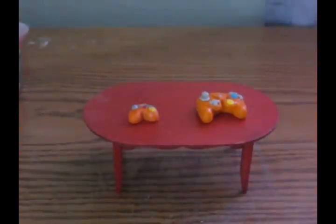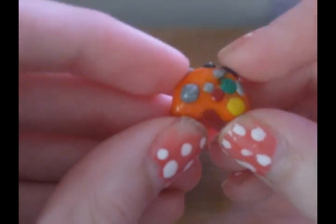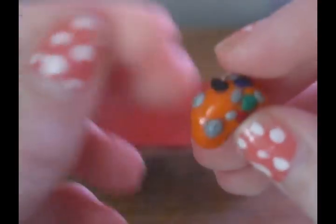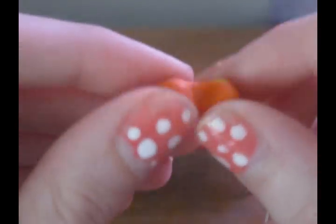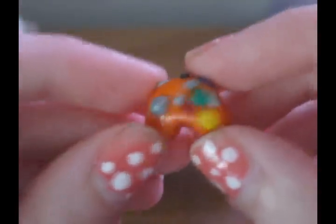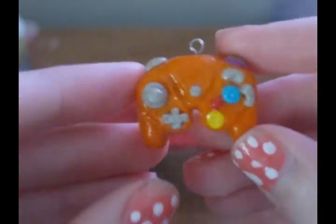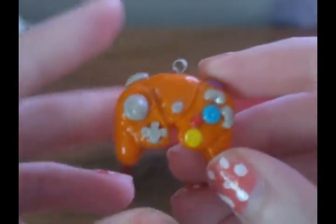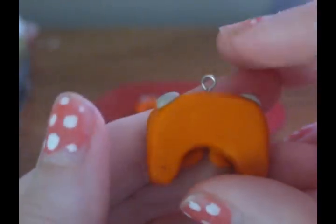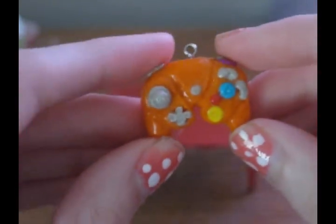My two GameCube controllers. This is my old one — although it's really cute and tiny, well, not so much cute, but it's tiny. The cord broke off, by the way. The detail is absolutely horrendous, and if you were to wear this out in public, nobody would know what it is. I remade it and made it a little bit bigger so I could give it more detail, and this is just absolutely fabulous. This is one of my favorite charms ever. The detail is just so perfect, so clean — I just absolutely love it. It's so adorable.